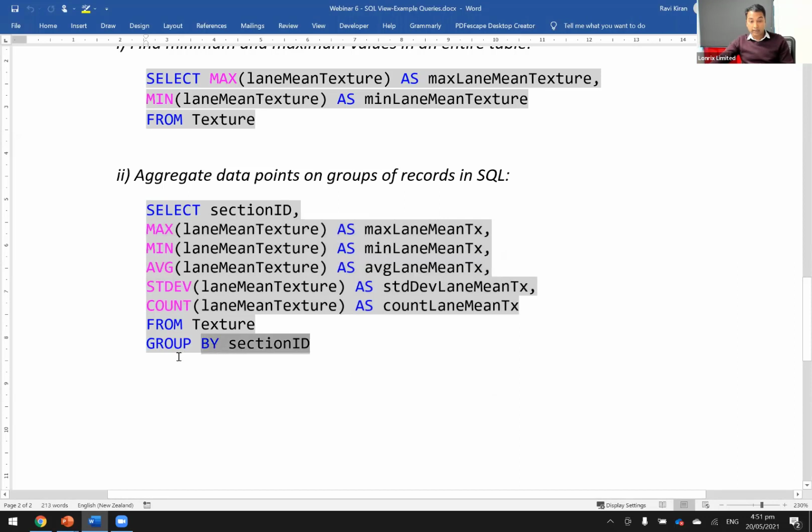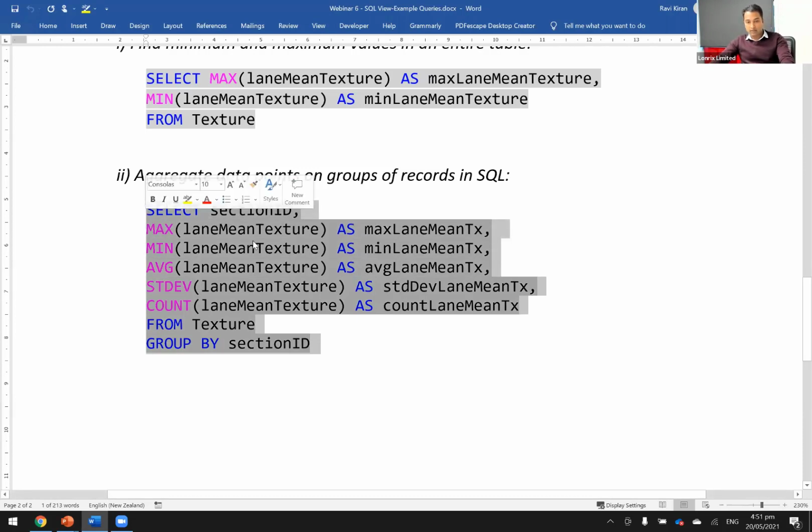So I'm instructing the database with another command called group by section ID, because I want to relate this output with each section ID. I'm instructing the database to show me section ID as part of the output as well. So what it does is it takes the lane mean texture values of each section and calculates maximum, minimum, average, standard deviation, and count, and displays one record for each section.